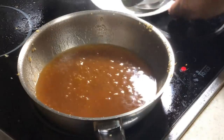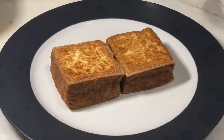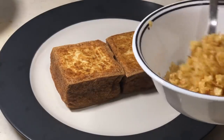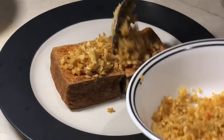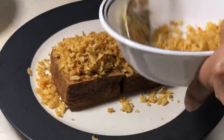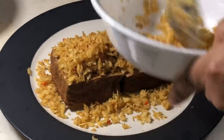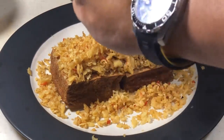So I'm going to show you how I serve the dish. We have our fried tofu in the middle. And we can put the radish on top. Let it overflow like your prosperity. Hopefully those who make this dish, your prosperity for 2019 can overflow.